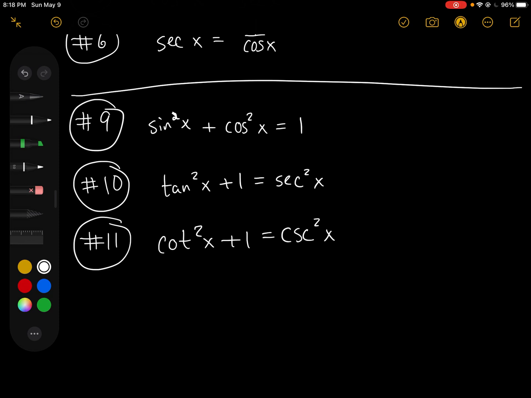Now at this point, looking at 11 new things, you're probably feeling a little bit overwhelmed. And what I'll say here is just write these down in your notes. There's no magic thing that I did in my head to make these appear on the paper. These are things that were given to me from the textbook, and just write them down in your notes. Memorize them if you want to memorize them, but there's nothing crazy about these. It's just something to reference in your notes. So make sure you do have access to these 11 things, especially with an assessment coming up. You don't want to have to memorize them. But these are just some identities, some things that are true.